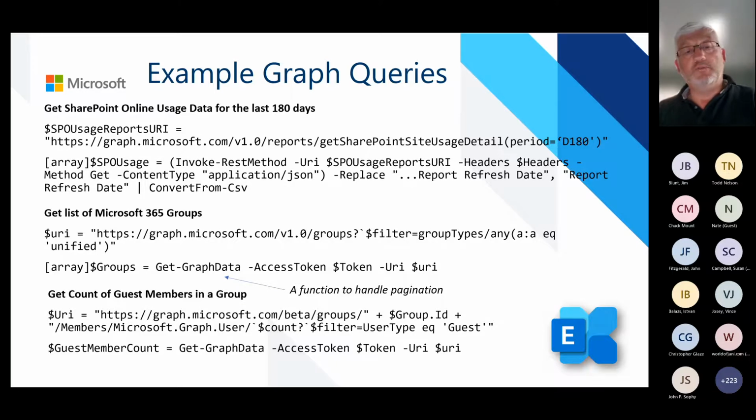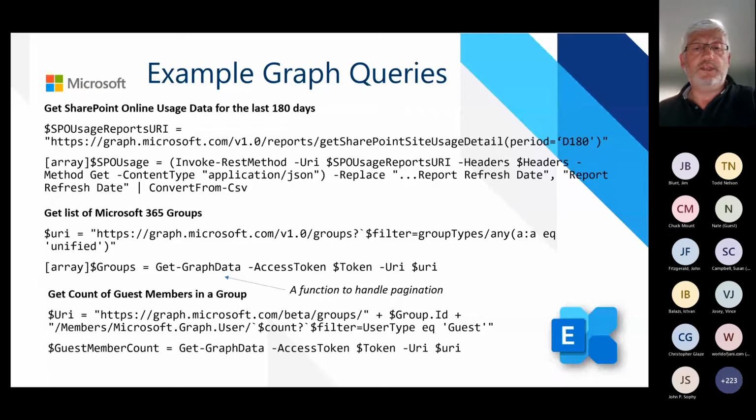I want to get all groups, and so I have a function that's written to handle pagination. There are tons of these types of functions out there on the internet. So that's another thing to go and get, make sure you have it and use it all the time. Use it everywhere you go and it'll make things a lot easier for you.